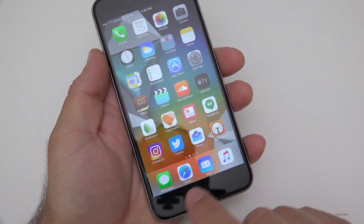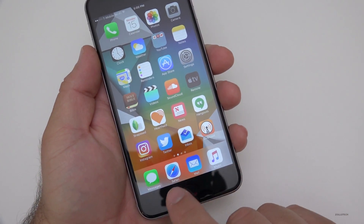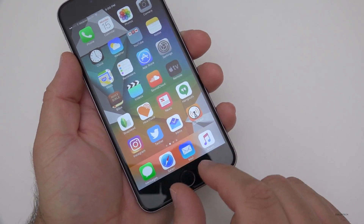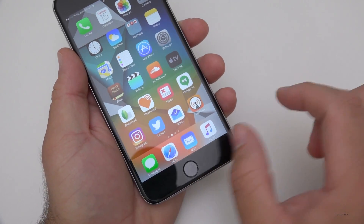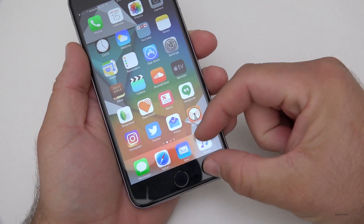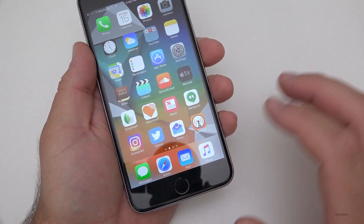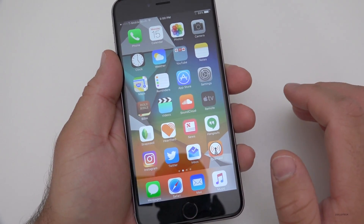I did have a pretty major bug with the dock before where you would move it and sometimes it would disappear — it would slide side to side, shrink down to nothing, and just physically slide around. That portion was kind of completely separate from everything else, which was pretty weird.